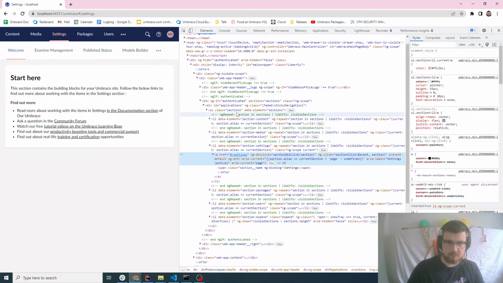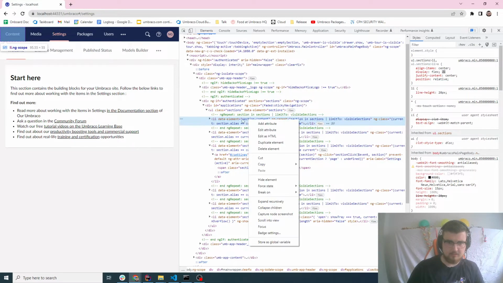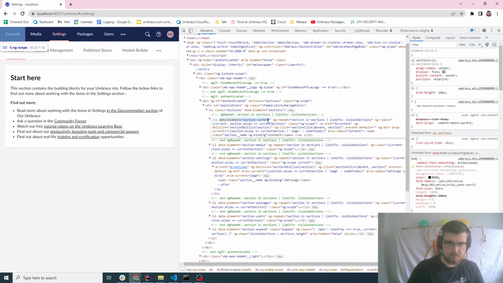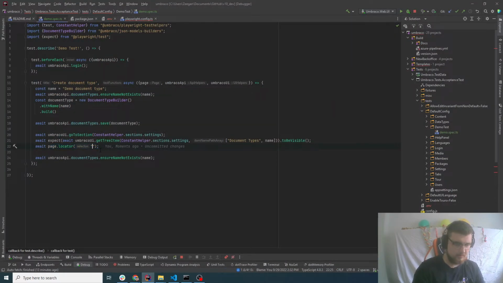Does it have a good one? Data element sections. So you can see the data element section content. So could I yoink this? Could probably yoink this. Where data element is equals to section content.